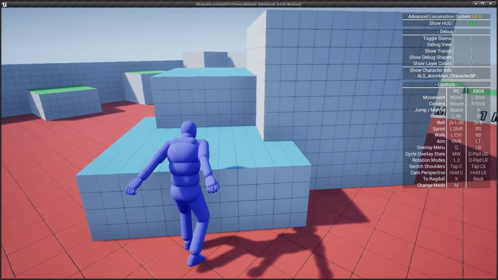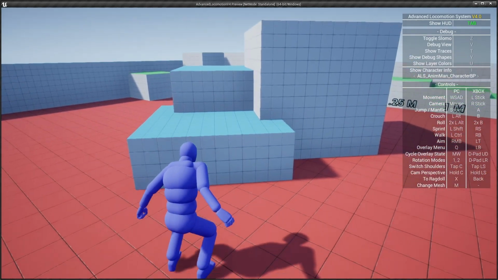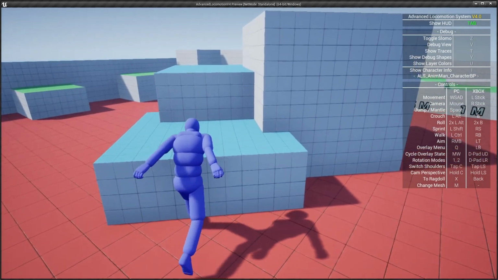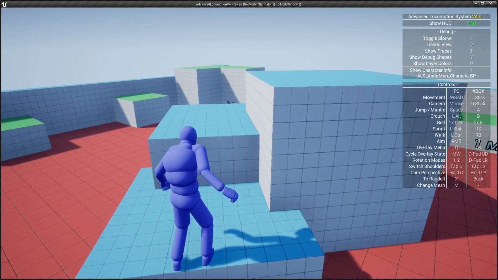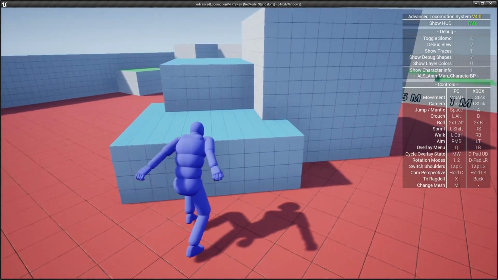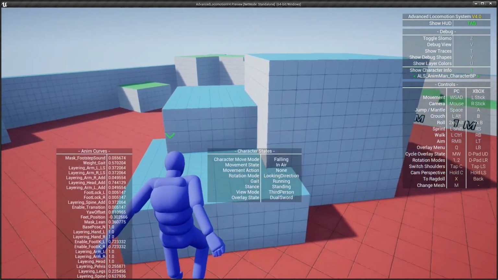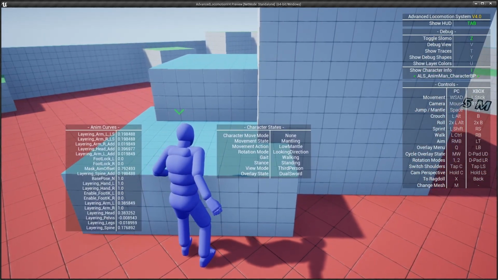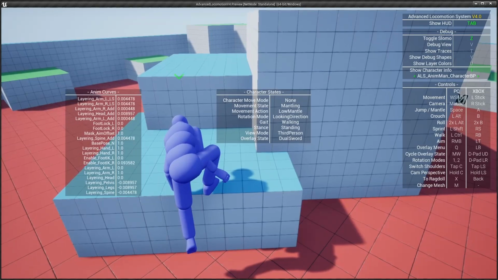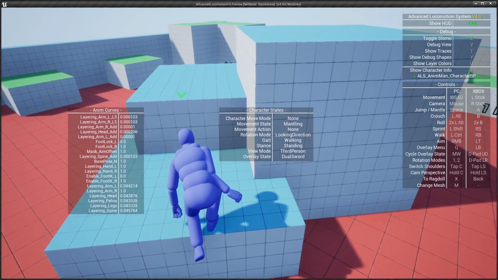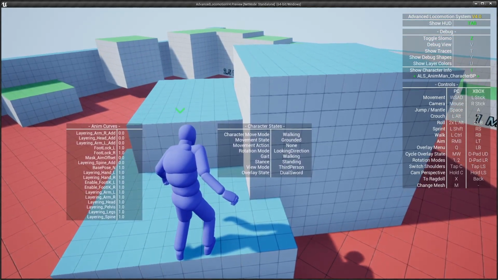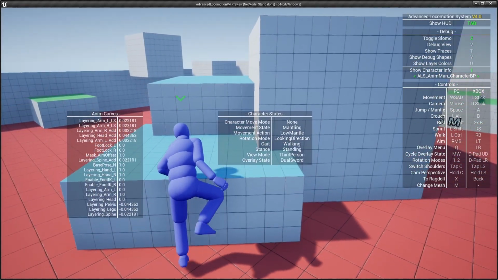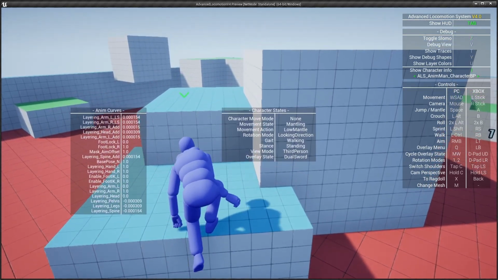For the left arm, it's the same, and the arm R remains fixed, but the arm R looks a little bit strange because of the right arm overlay state being blended in. And the reason for this, if you look at the curves, the arm LS becomes 0, so the local space is not used, and only the mesh space part is used.